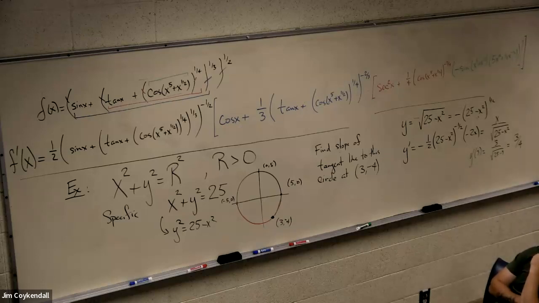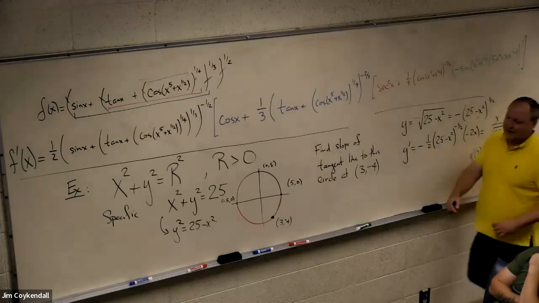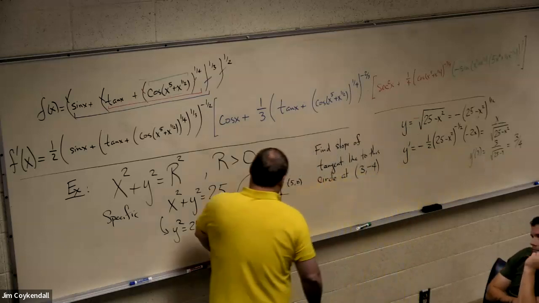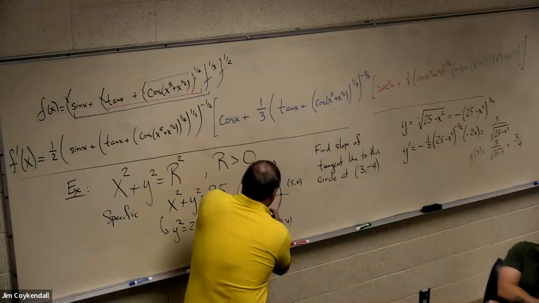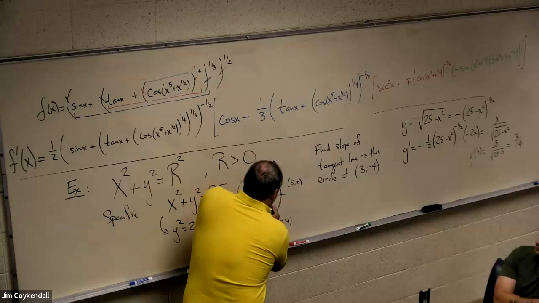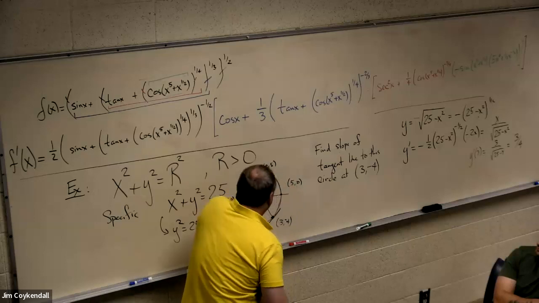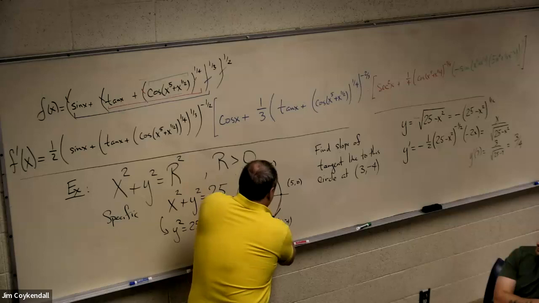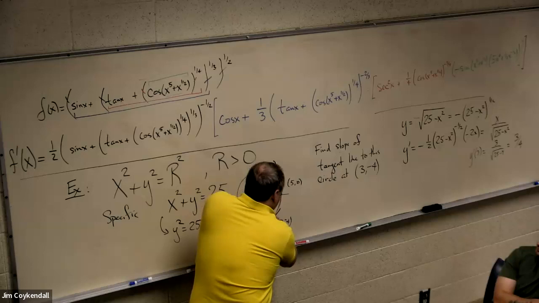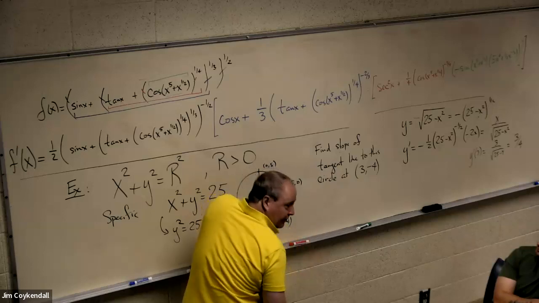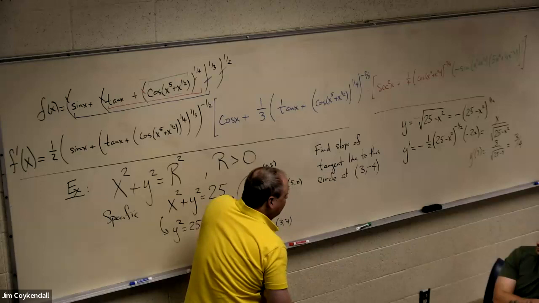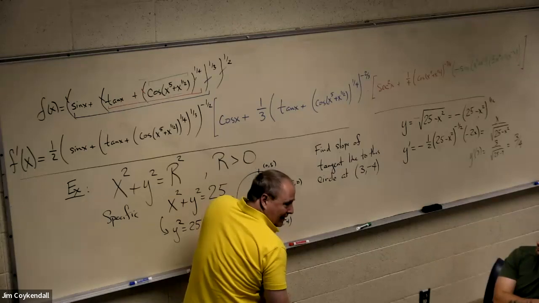Right? So this seems reasonable, right? Does anybody know? There's actually another thing. Anybody know anything about the geometry of the circle? If you draw a radius to this point, the tangent line is perpendicular. You'll know that. And this slope right here is rise over run. So the slope here is minus 4/3, and the negative reciprocal is 3/4, so this answer actually checks out. But I had to go through a bit of pain here.